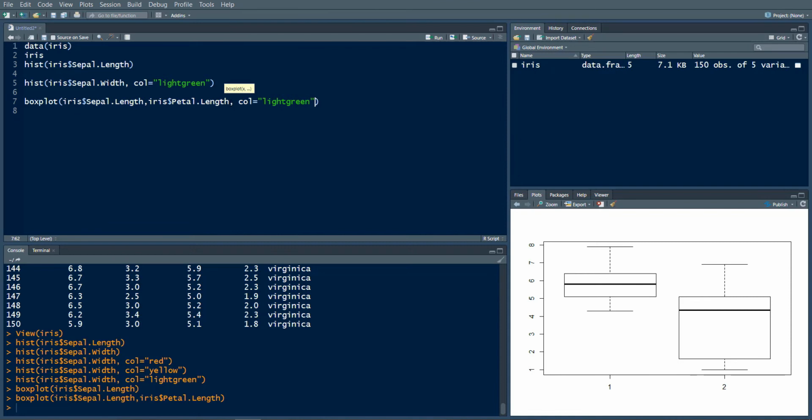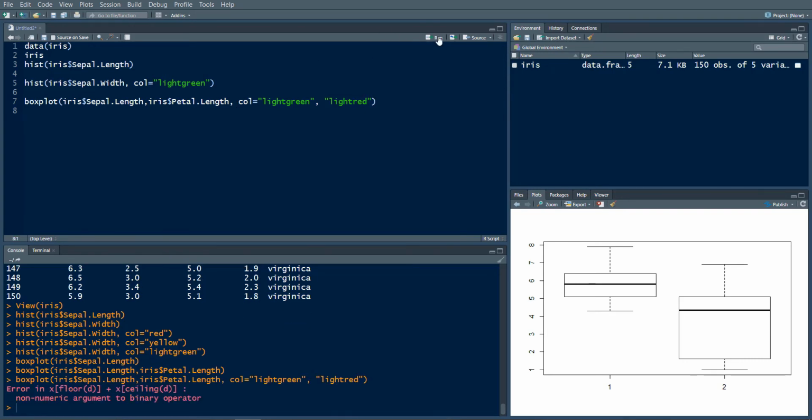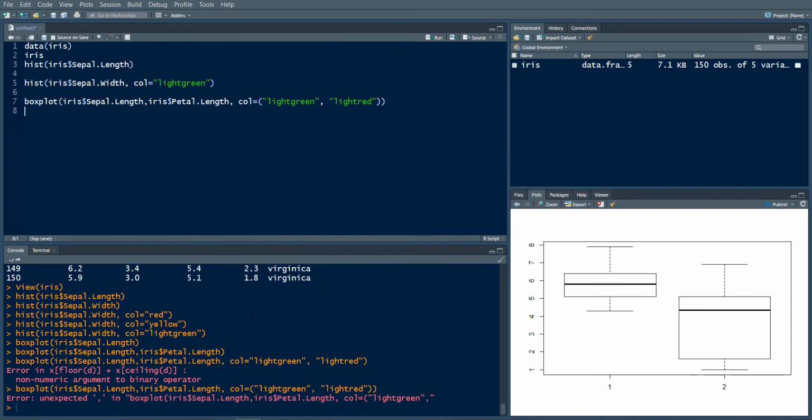Let's do something. I want light green, light red. Let me see if that works. So let's see if it will assign. Okay, it tells you unexpected comma, so we don't need a comma here.